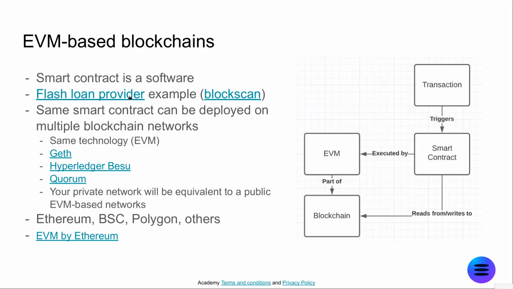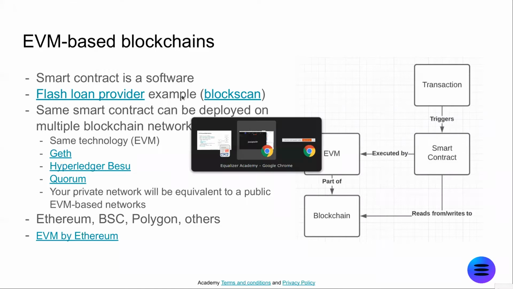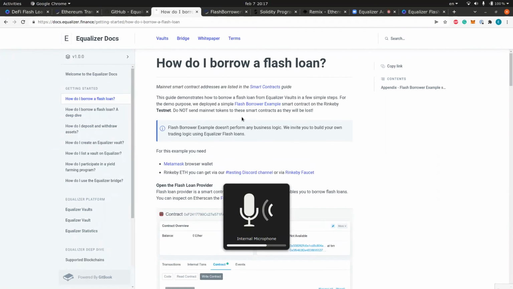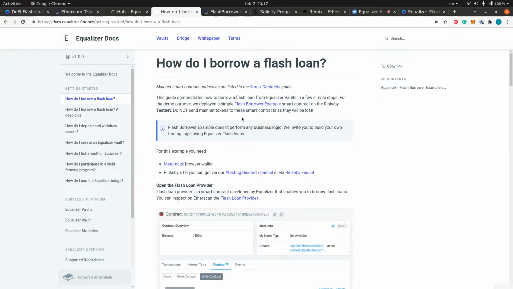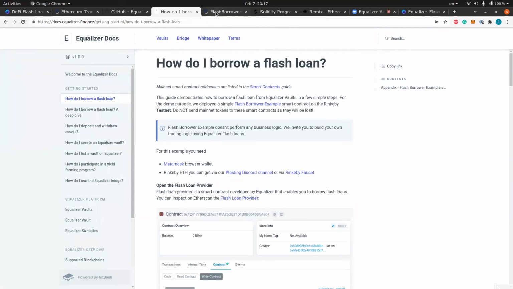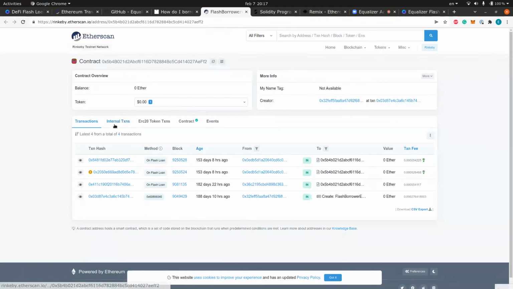Now, let's try to take a look at an example of a smart contract. So here on the Academy page, we presented an example of how to borrow a flash loan, a very simple example that we will go into details later. But let's take a look at what happens here.